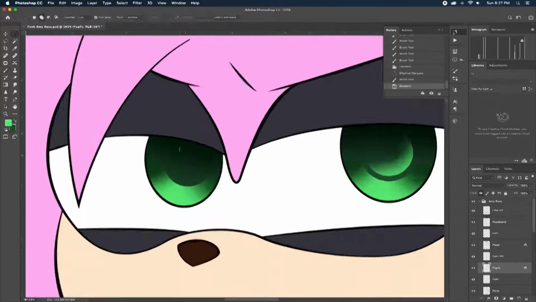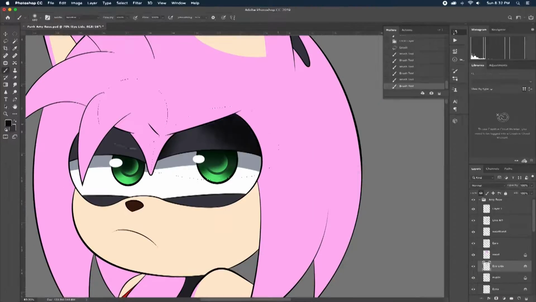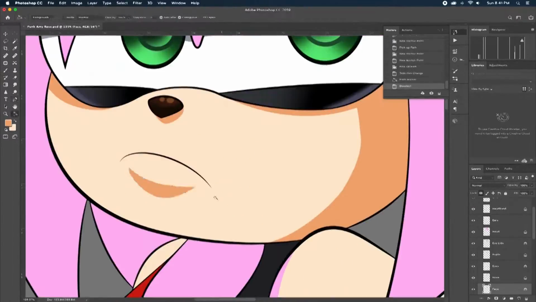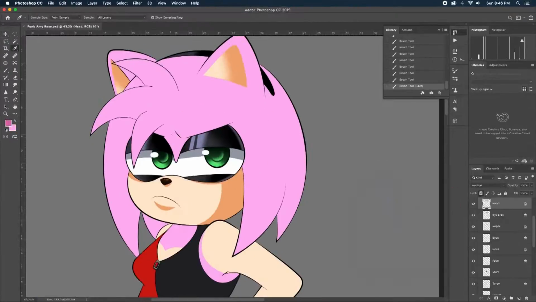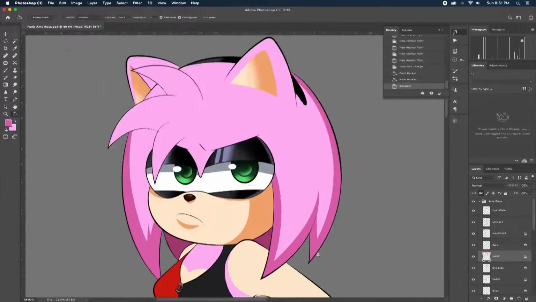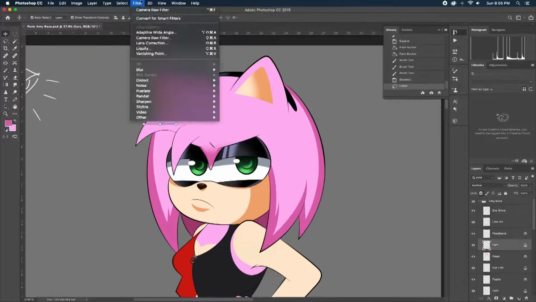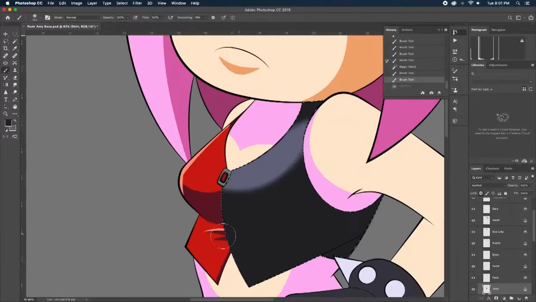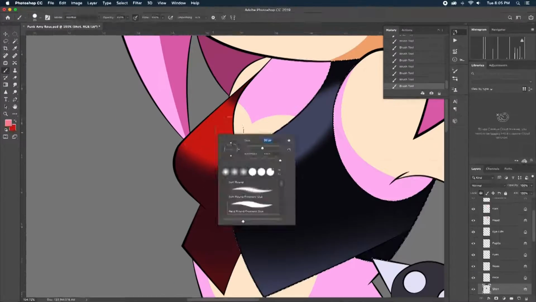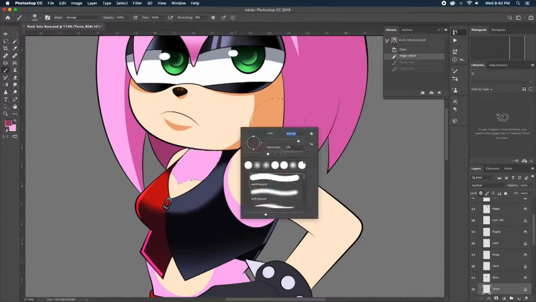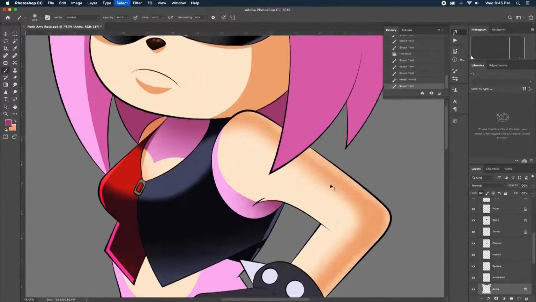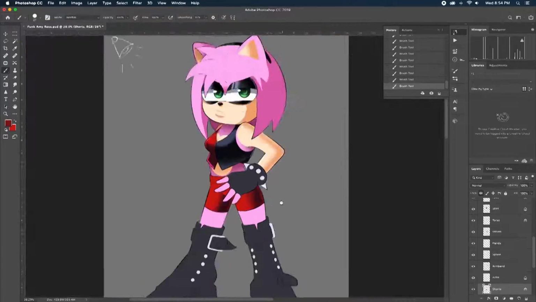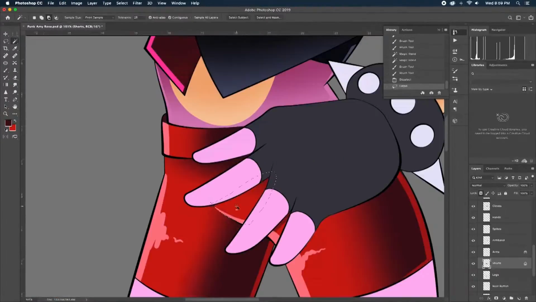Now comes the fun part of the art process, the shading. The way I shade things isn't very complex. It's mostly just adding the shadows to an object and then adding some highlights if needed. I try to stay somewhat consistent on where the light is coming from. In this drawing, it's coming down and from the left. I won't claim that I'm any good at shading, but I think I've gotten good at basic shading like this. A good tip for all you young artists out there is when it comes to shading, try to slightly shift hues for the shadows and highlights. For example, when I have to shade the red in Amy's top, I shift the hues slightly towards purple. Even a subtle shift in hue can make the shadows look more appealing.